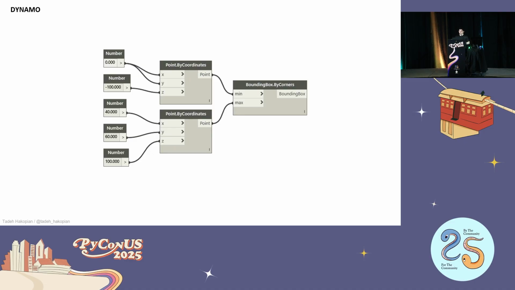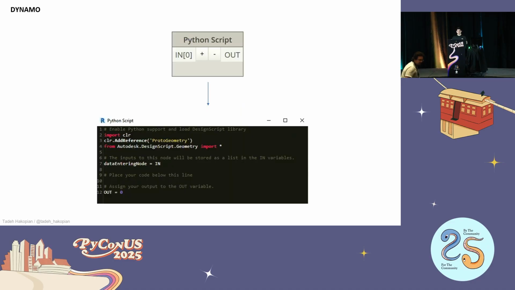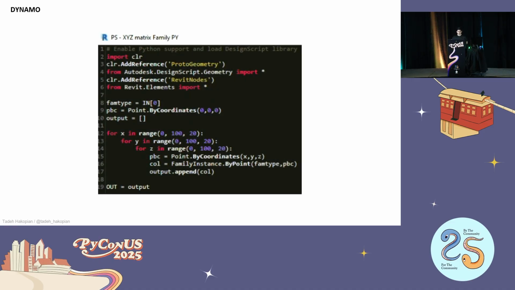It's got the node and wire solution. In this case, we're just trying to make some coordinates X, Y, Z with some known points to create a shape. Very simple stuff. But it also has a Python script node that you can use to then generate your own scripting solutions. And in this case, what you can do is really optimize your code.